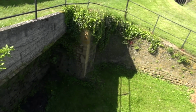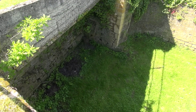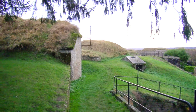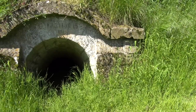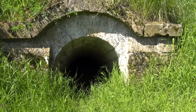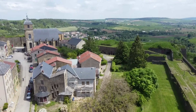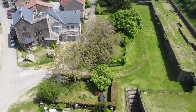And what about this? What is this? Just a blind wall, isn't it? It is. It's a dead-end wall here, yeah. But that's the direction the enemy attacks from. You can rush men to defend it. Yeah. The only thing you don't want to do is leave the enemy to bombard it. Bastion 15. But when they finish, they send in the assault troops. So you mount your machine guns and you kill them all.